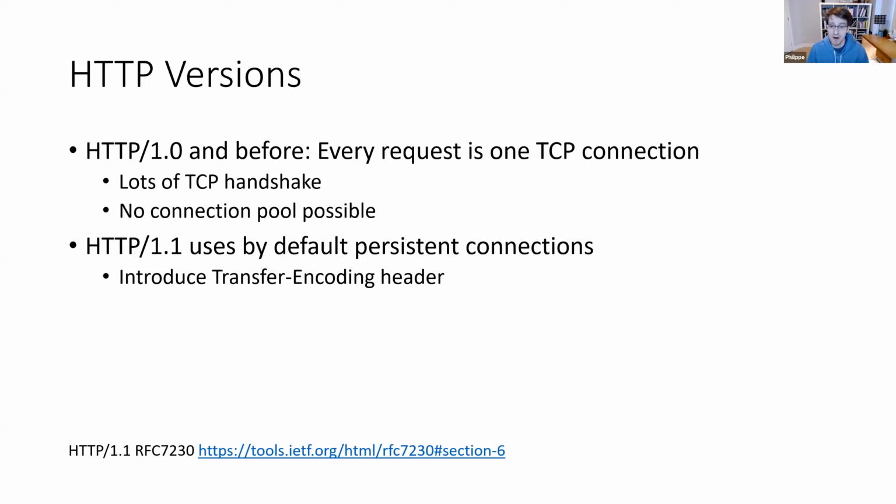With a connection pool, you maintain a number of connections between systems and you reuse those connections. It's used for connections with databases, and it can also be done with HTTP. This became possible in HTTP 1.1, and this is where HTTP request smuggling starts. We're also going to see that the Transfer-Encoding header was introduced in HTTP 1.1, and it is a key feature that introduced many variants of the attack.